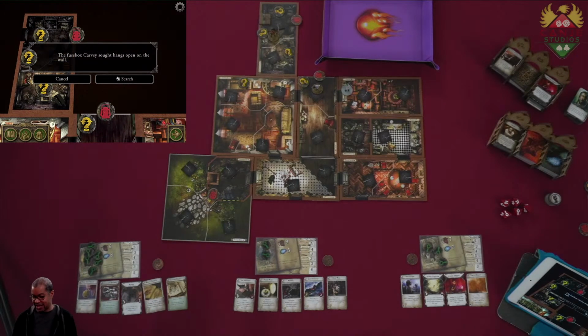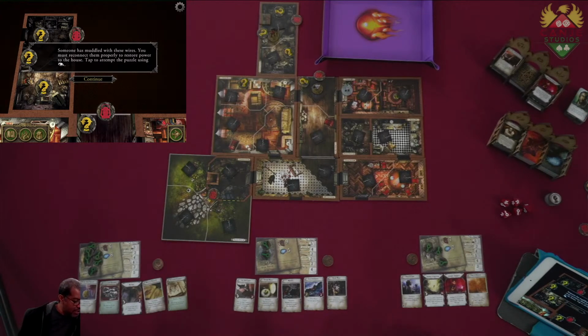The fuse box hangs open. Search. Someone has muddled with these wires. You must reconnect them properly to restore power to the house. Tap to attempt a puzzle using observation, which is 4.